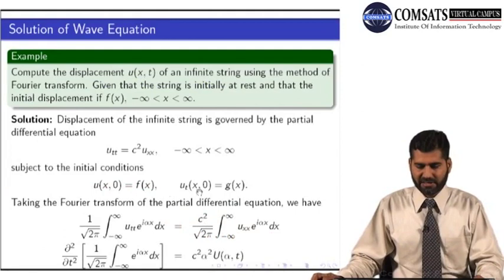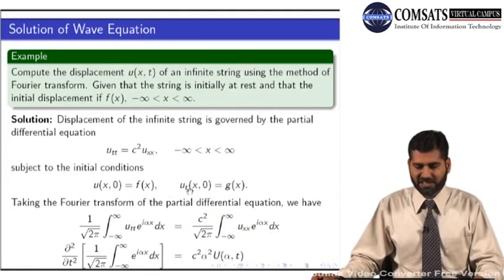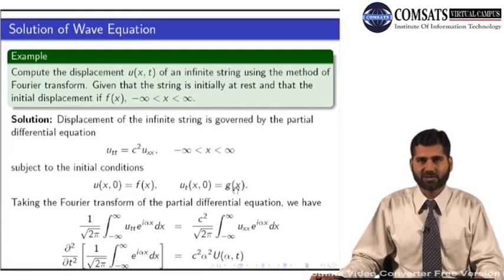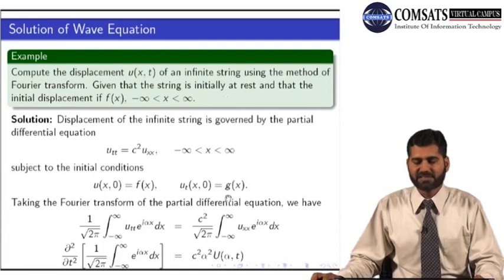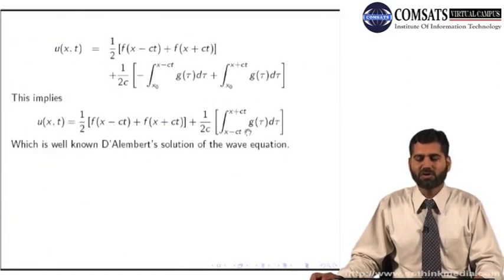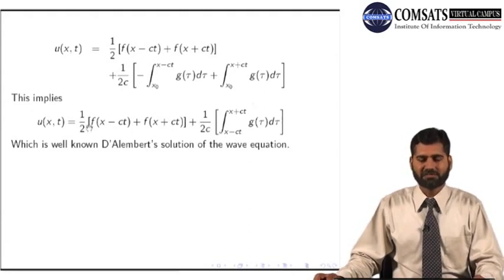but given at the beginning, you see u(x,0) is equal to f(x) and u_t(x,0) is equal to g(x). I took these conditions. But if your string is initially at rest, this g(x) has to be equal to 0. If I take g(x) to be equal to 0, then this second term will drop out, and all I'm left with is the pure traveling wave solution. Only f(x minus ct) and f(x plus ct). Alright, so this will be my solution if g(x) equal to 0.